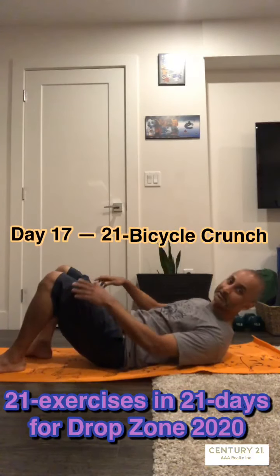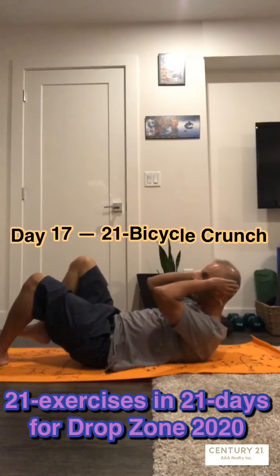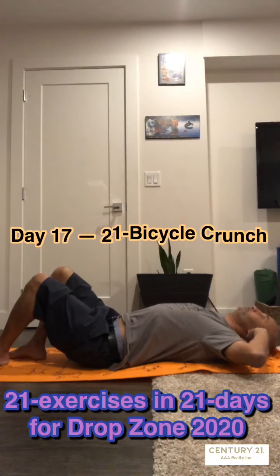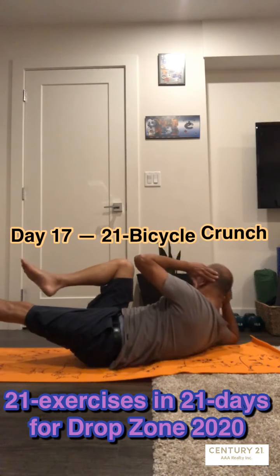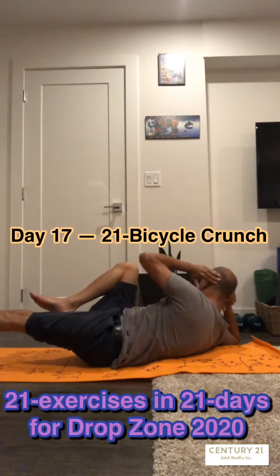And you can do bicycle crunch. Now the bicycle crunch is like riding a bicycle, but one of the things, don't keep your elbows close to you. Try to put them apart. Lay flat, so make sure your elbows are straight out. Your knees are supposed to be up and apart. And then what you're doing is you're bringing your opposite leg and you're turning. So make sure you don't lift yourself up. Just need to raise your shoulders, turn to the side.